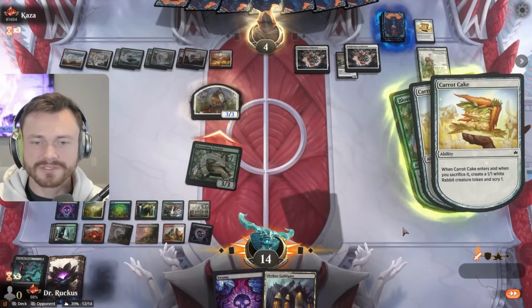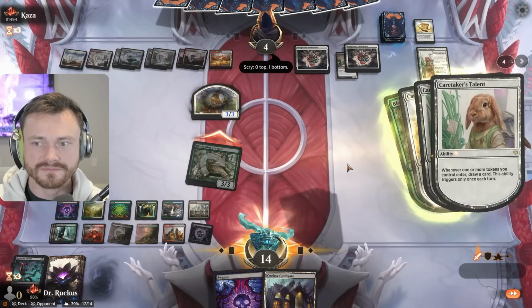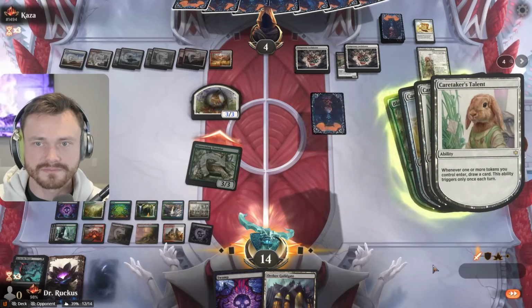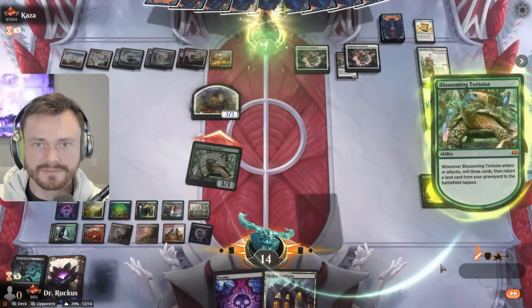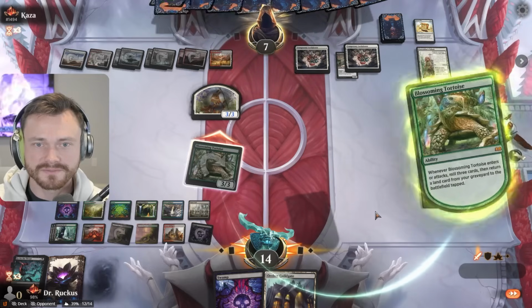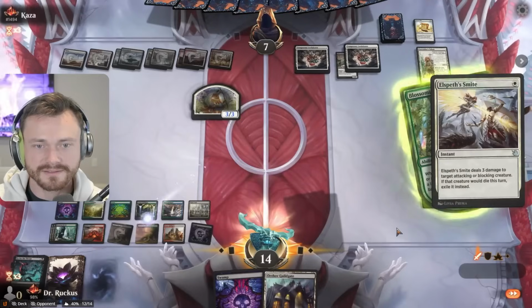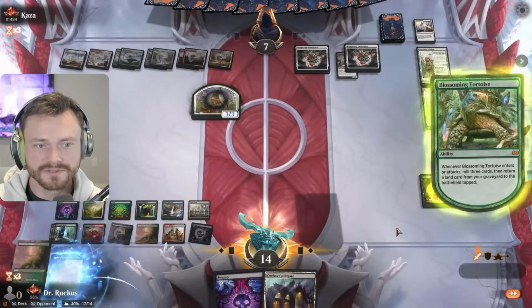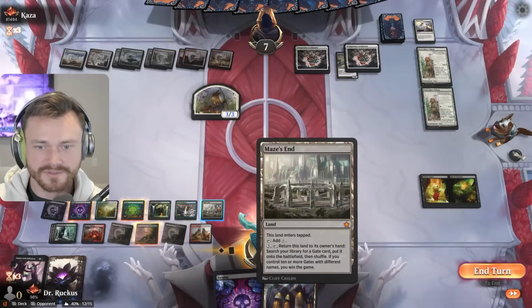Yep, they make another one, but that's okay. We're just looking for the triggers here. Seven life, sure. Smite my creature. That's sad. Still, we'll take the trigger. It's a land. I guess we're doing this, right?